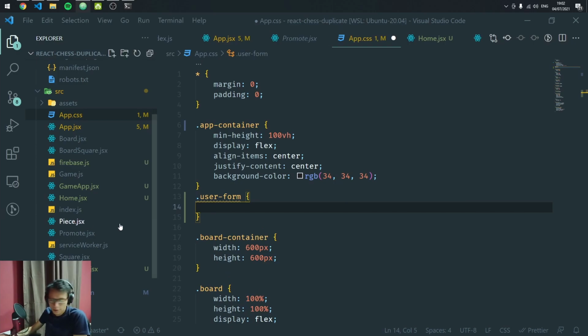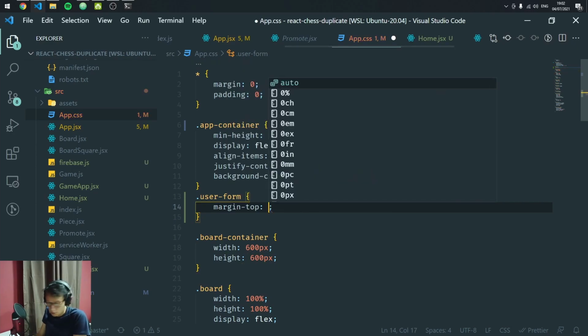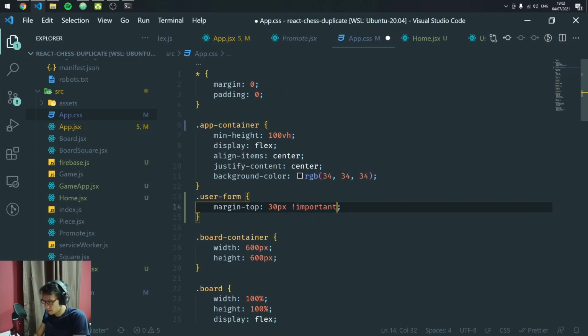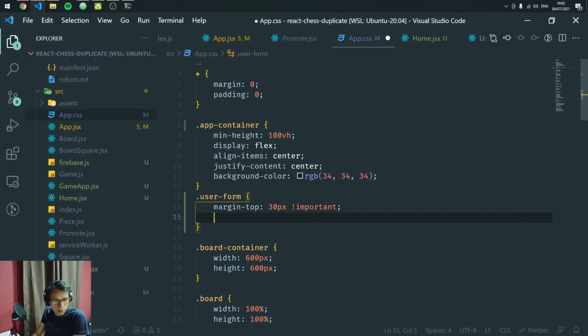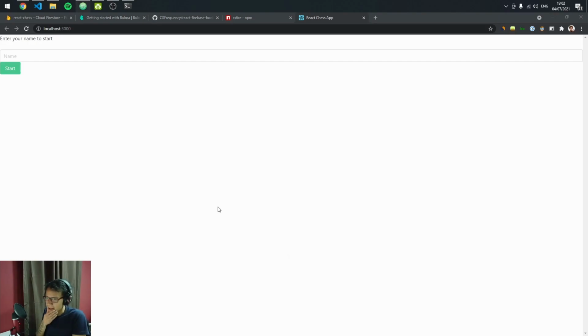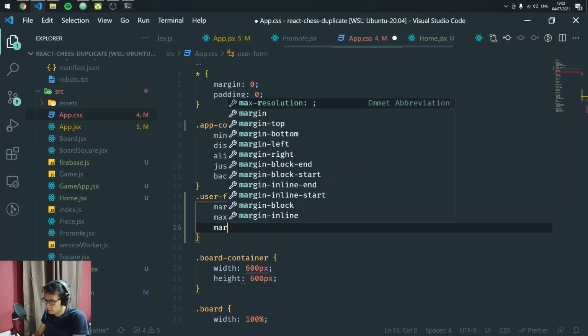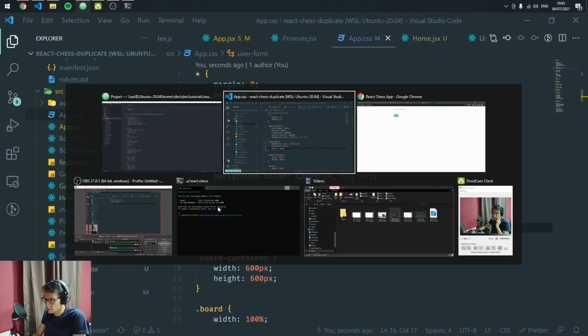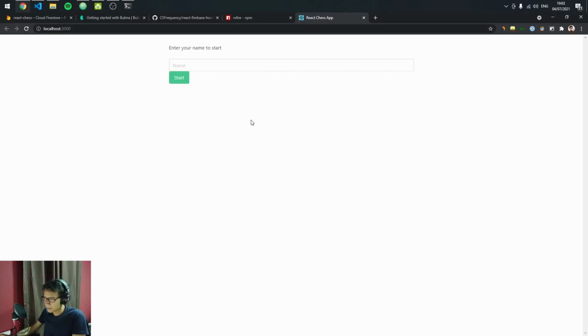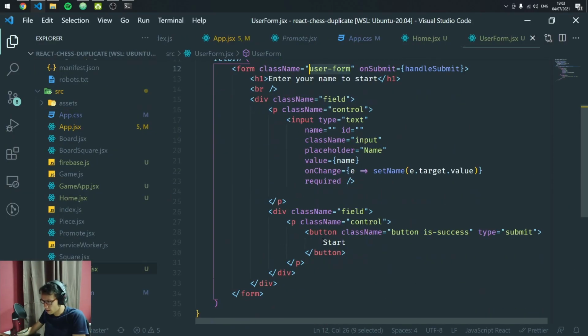What the class is going to do is just add a margin top of 30 pixels. Let's make this important. We also have a max width of 800 pixels because it's looking pretty large right now. And also we are going to add a margin of auto so it centers, and that looks way better. Let me just add a space right here, another space like this one.